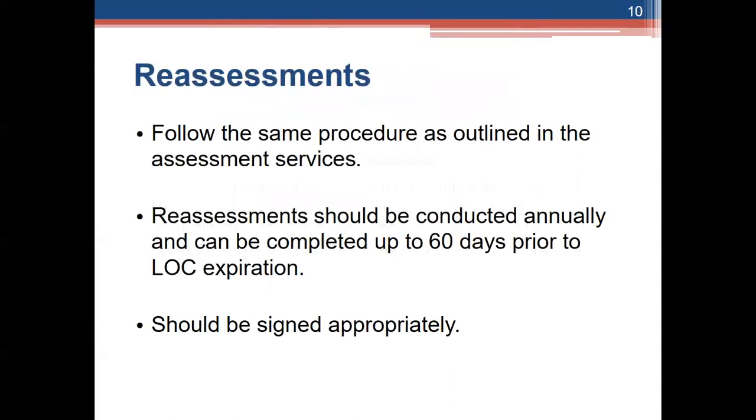Let's briefly discuss reassessments. The purpose of these are to determine the continuing need of service. You will need to follow the same procedure we discussed for the assessment. Reassessment should be conducted annually and can be completed up to 60 days prior to LOC expiration. They also need to have the proper signatures that I discussed with the assessments. So this is 2 signatures of either case manager and registered nurse or 2 registered nurse for ABI, Michelle P, and ABI LT, 1 signature of a case manager or support broker.